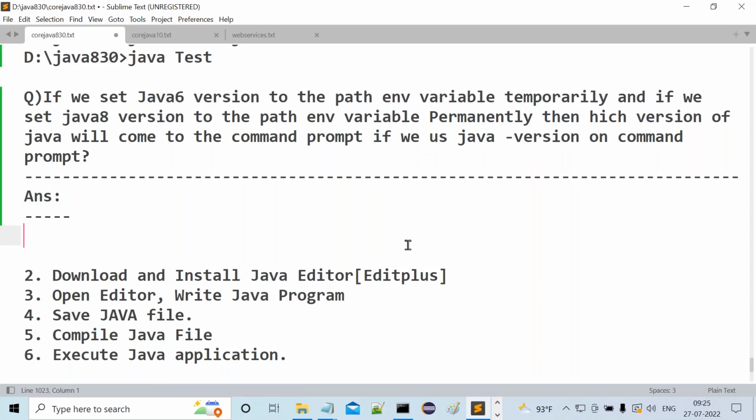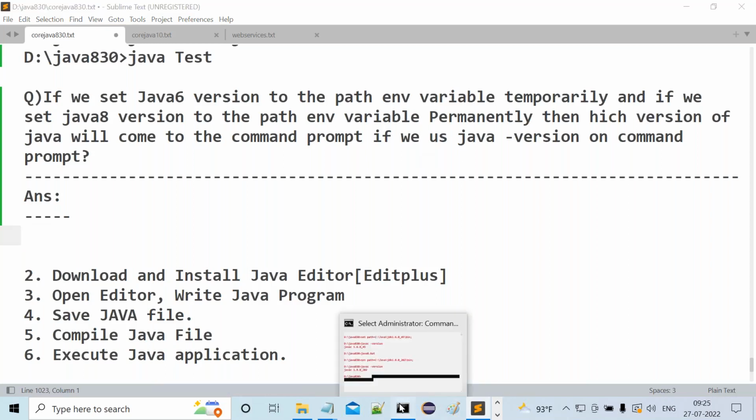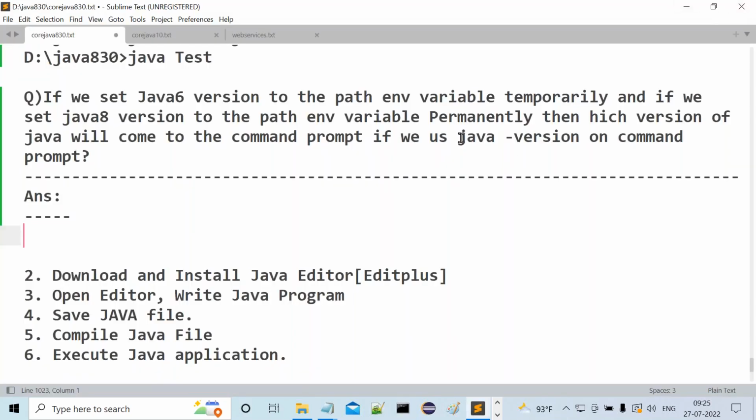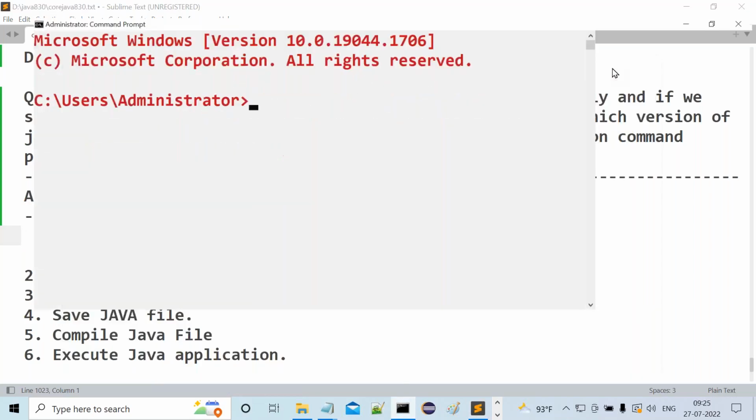Now let me check this here, what I'm telling you. Observe carefully now. This command we have already used, sir. So I want to remove it. When I remove this present command prompt, all local setups are gone or not? If I remove this present command prompt, am I right or not? Now let me open a fresh command prompt. This is a fresh command prompt, guys.